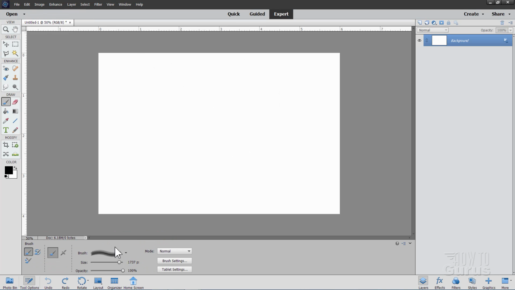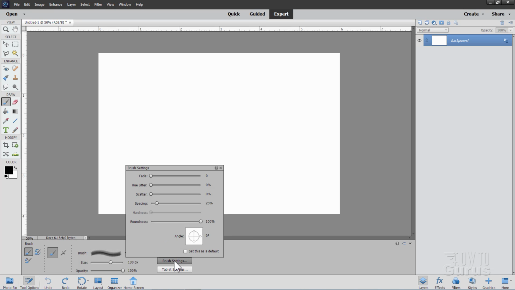Now I want to have just a couple of options on this one. First, I'll set this at about 130 to start. We'll be adjusting the size as we go just for some variations. I also want to have some built-in variations on this. So for that, click on Brush Settings. And in here, we'll leave the hue jitter alone. We're using this primarily on the layer mask, so you want to have it just straight black and white, no hue jitter. I want to have a bit of scattering though. And that's going to be giving us some randomness.